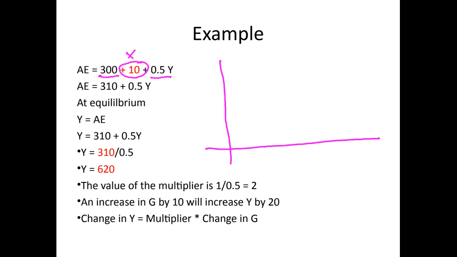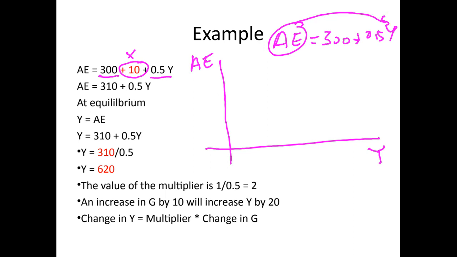Here you have income, so you have Y on the horizontal axis. Why have I taken Y on the horizontal axis? Because I'm going to calculate here on the horizontal axis, right? Not on the vertical axis. It's difficult to read on the vertical axis. It's not impossible, but we will take Y on the horizontal axis. Why? Because look at this. Let me write here: aggregate expenditure equals 300 plus 0.5Y. So aggregate expenditure actually depends on Y here. So you know, the dependent variable we take here, the independent variable we take here. Okay.